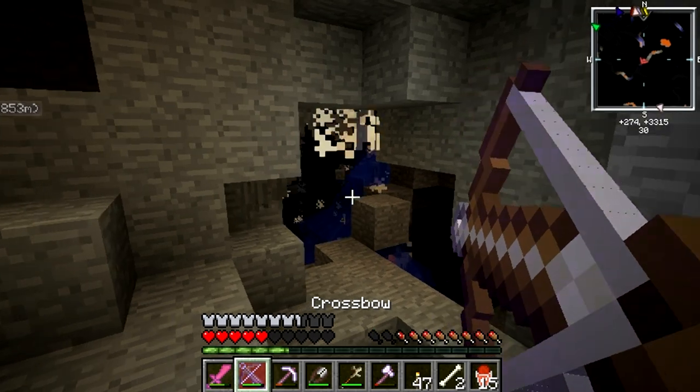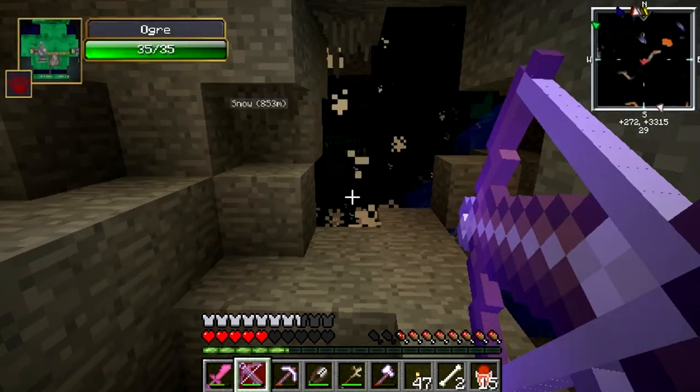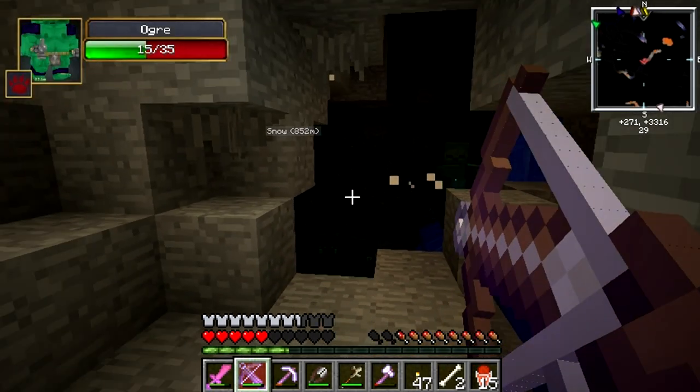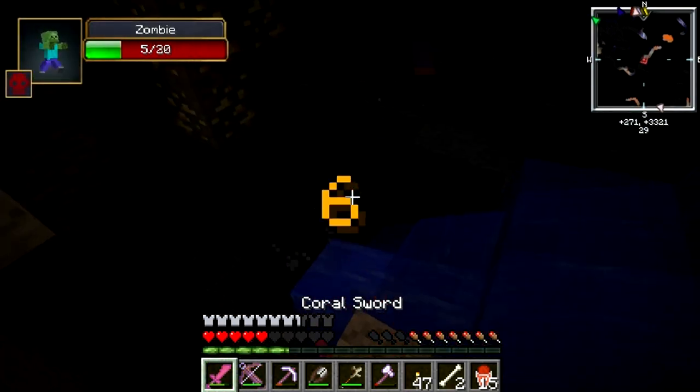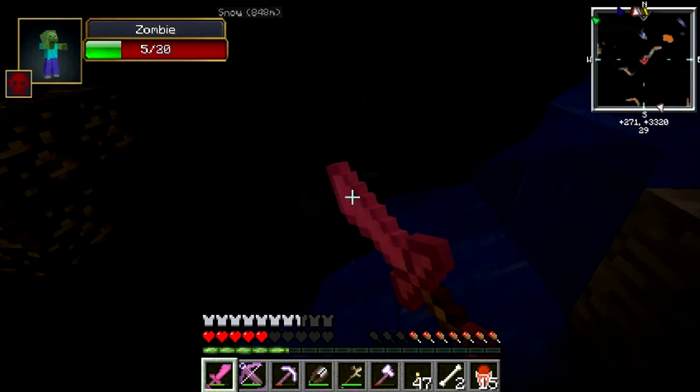Oh, my God. There is a giant ogre destroying everything. Die! Ooh, that does 20 damage to him. Yeah, ogre. Oh, where'd he go? Die! Awesome. It's all ogre now. Alright, so there's some gold on the ceiling.